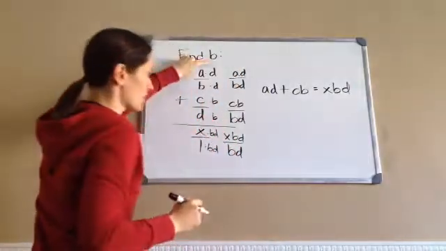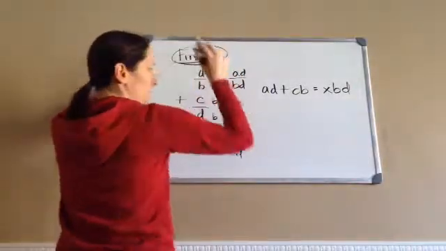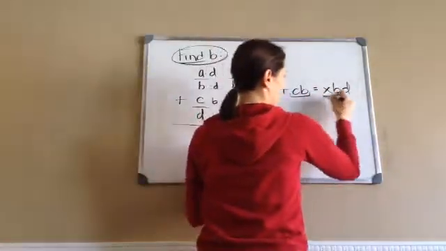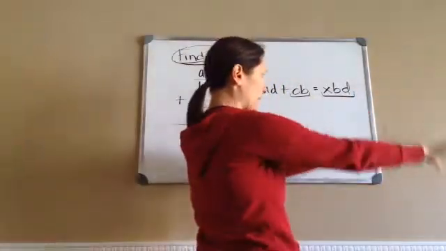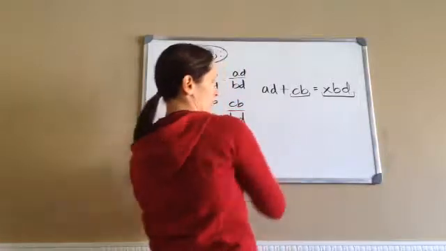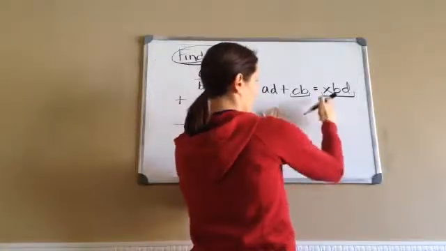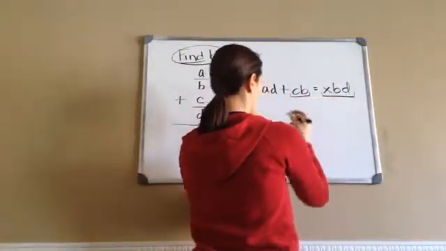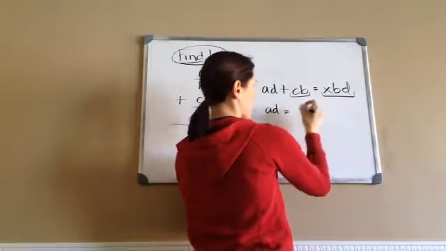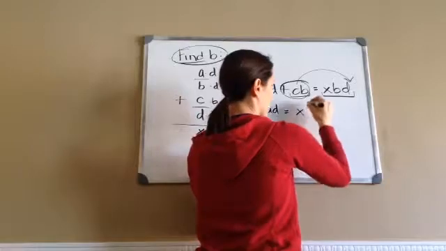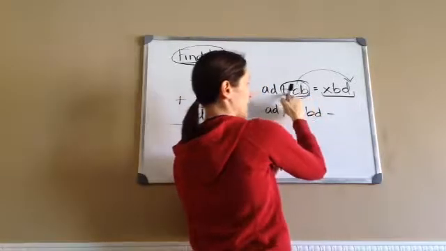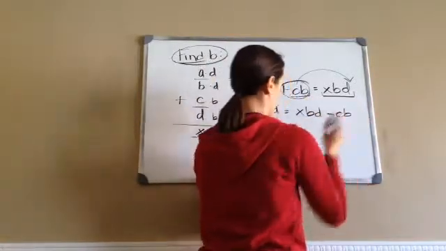Now, because you're answering number 4, find b. This one has a b in it and this one has a b in it. So what you're wanting to do is get all the b stuff on one side and all the other letters on the other side. We're going to have to keep these together for now. So I'm going to leave my ad here, equals, and I'm going to move this plus cb across the equal side. And so I'm going to bring down xbd minus, instead of plus cb, I'm going to go minus cb.